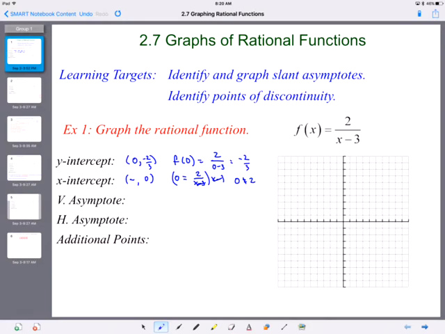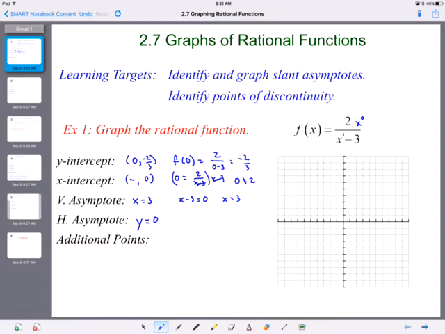So go back to the other day, vertical asymptote. Vertical asymptote comes from your denominator. What are the restrictions of your denominator? So x minus 3 is equal to 0. So if you add 3 to both sides, you'll get x equals 3. So your vertical asymptote is at x equals 3. And your horizontal asymptote has to do with your degrees. So the degree on top of the function is x to the 0, so 0 over 1. If the degree is smaller on top than it is on bottom, then that means you have a horizontal asymptote of y equals 0.